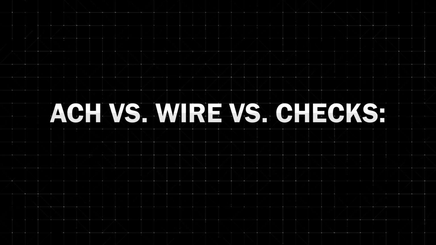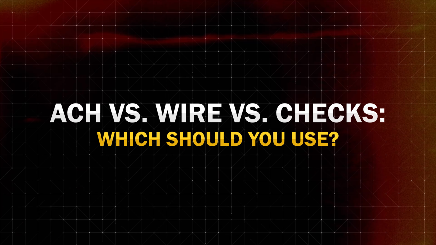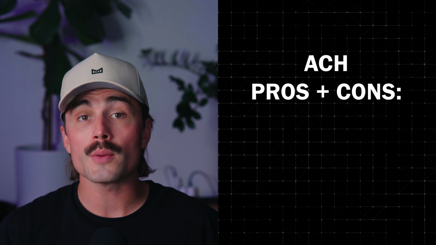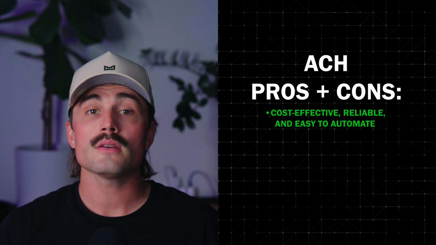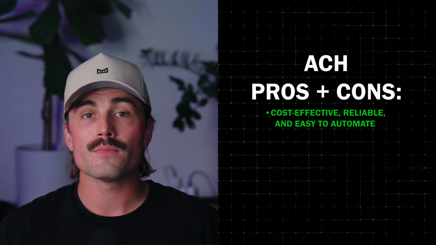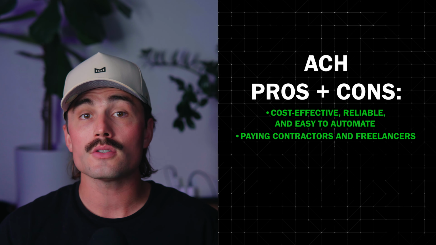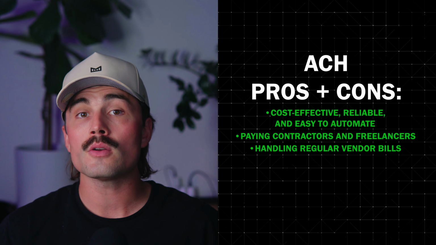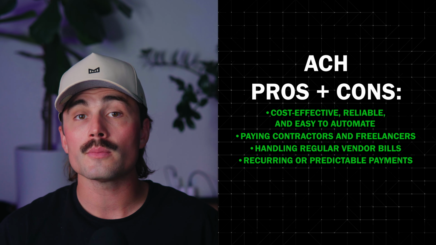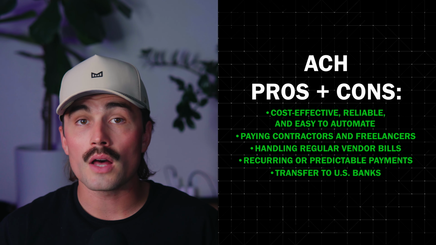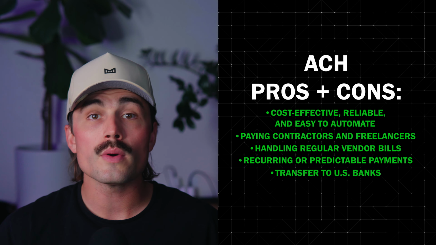ACH versus wire versus checks. Which should you use? So how do you choose the right tool for the job? ACH transfers are your go-to option in most cases. They're cost-effective, reliable, and easy to automate. They're especially useful for paying contractors and freelancers, handling regular vendor bills, making recurring or predictable payments, sending funds to other US-based bank accounts, including your own.